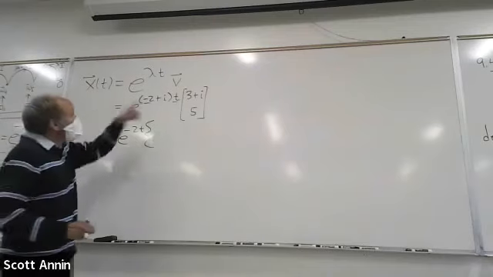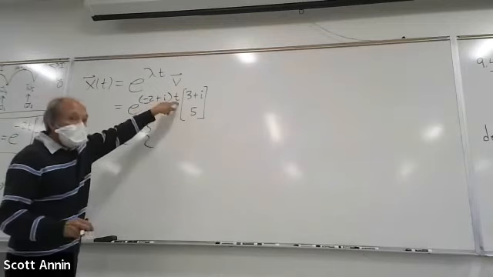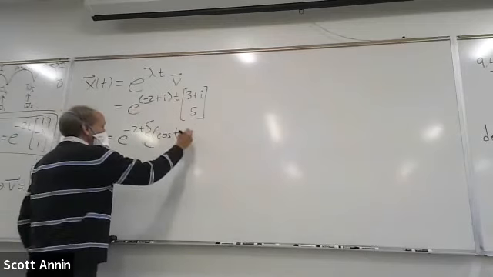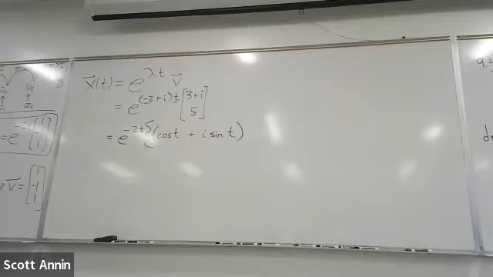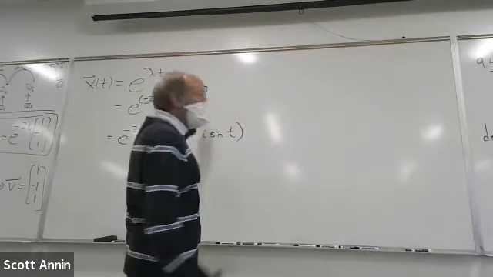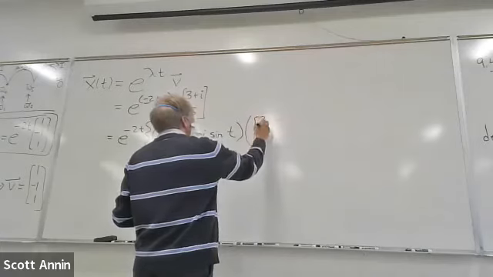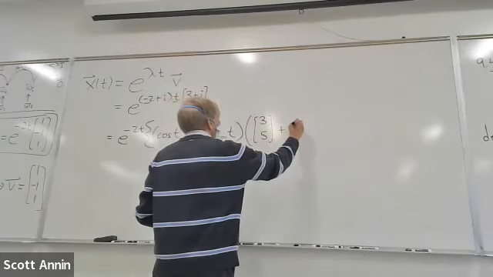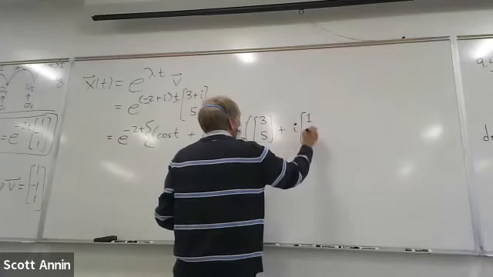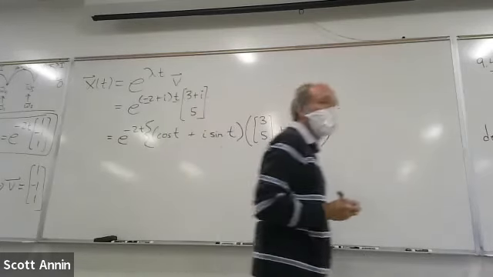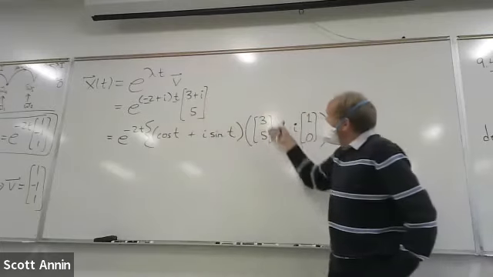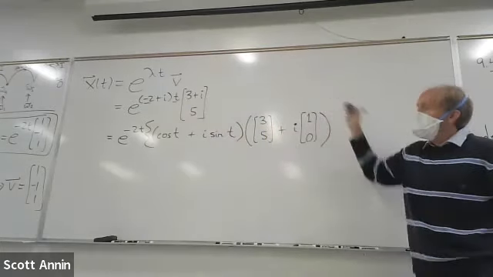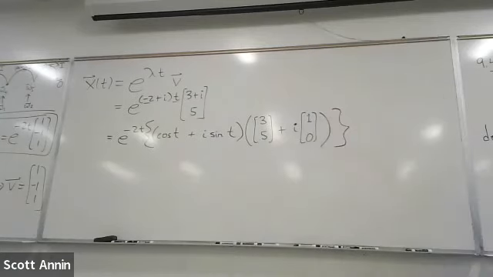And then we take the imaginary exponential, e to the it, and we use that Euler identity. So it's cosine of t plus i times sine of t. And then with the vector part, we also split it into a real piece, which would be (3, 5), and an imaginary piece, and we see the i has a 1 on top and nothing on the bottom. Stop me if I'm going too fast here. This is how you break up the vector into a real term and an imaginary term. Big brace at the end of that.